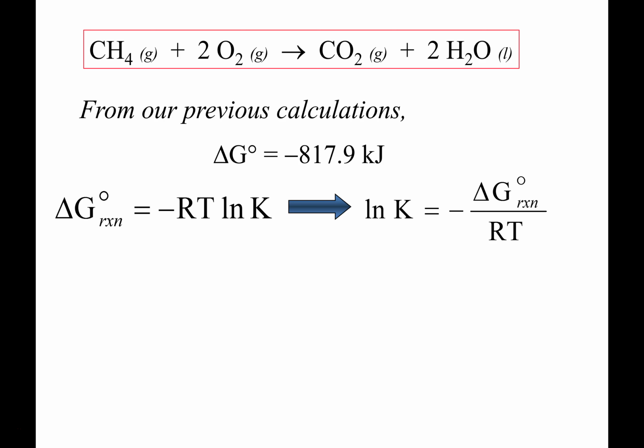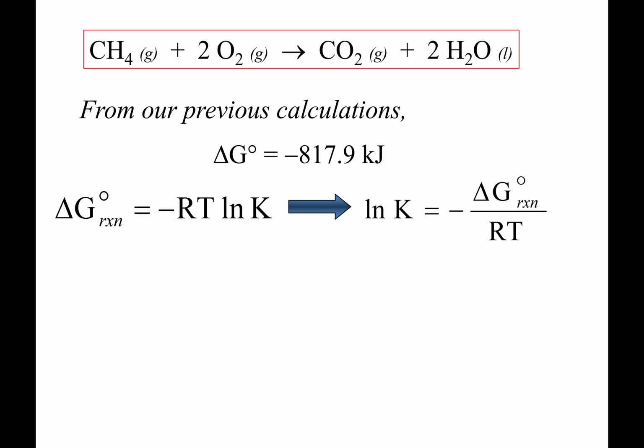Now some of you hate this, and you're right to not like it. I don't know about hate. But the variable we're trying to get to actually is the natural log of K, okay? So we can rearrange this and say the natural log of K is equal to Gibbs free energy of the reaction divided by RT, and again, the R that we're going to use is the one that's the units of kilojoules per mole Kelvin. And don't forget there's a negative sign that we had to carry along.